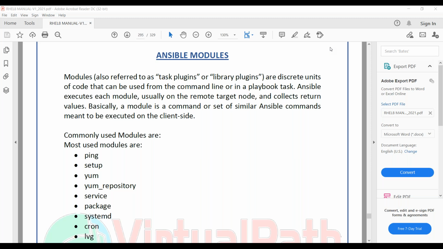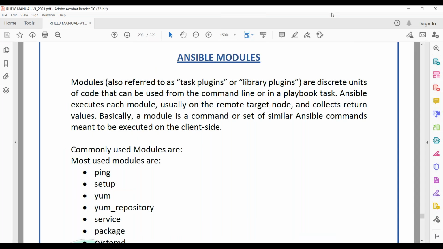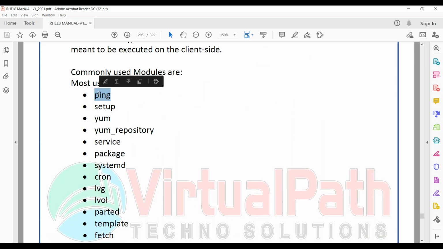So let's go ahead and continue with our next chapter, Ansible modules. I told you, while explaining on a very brief note, that modules are small Python programs by using which you can do different tasks on your client machines. I have given you some examples, like we have a ping module to test the connectivity of any machine. You have yum or DNF to install, update, or remove software from the client side.